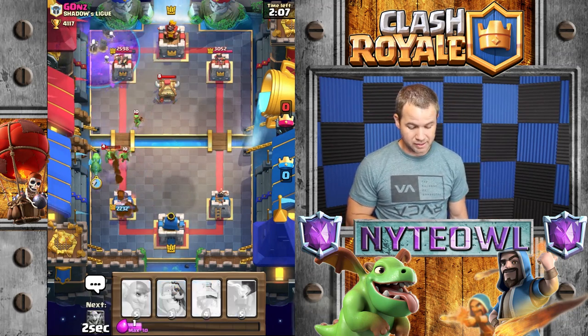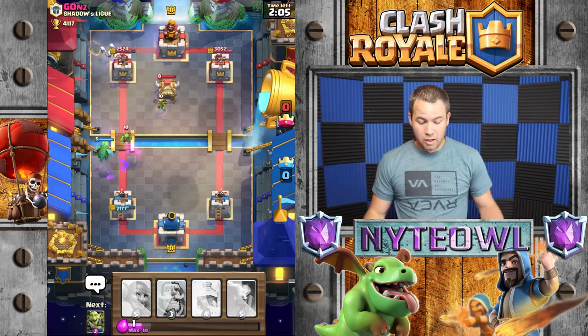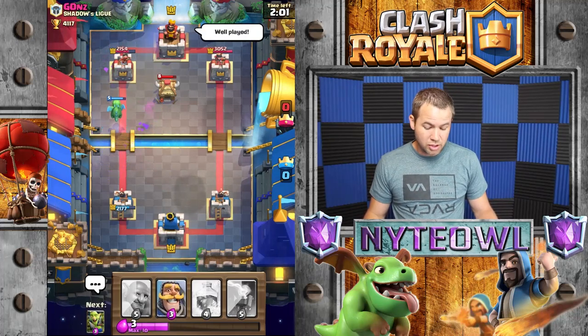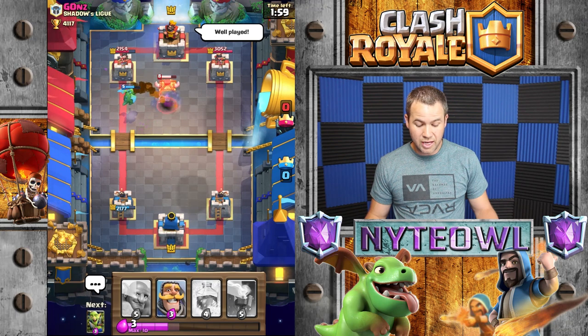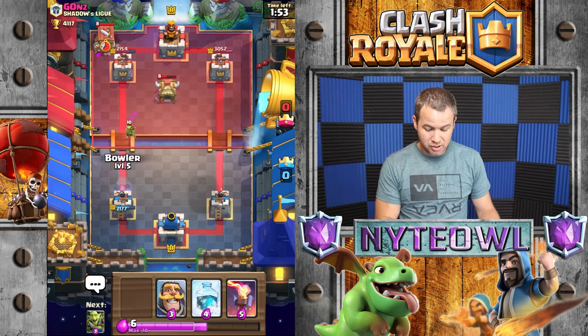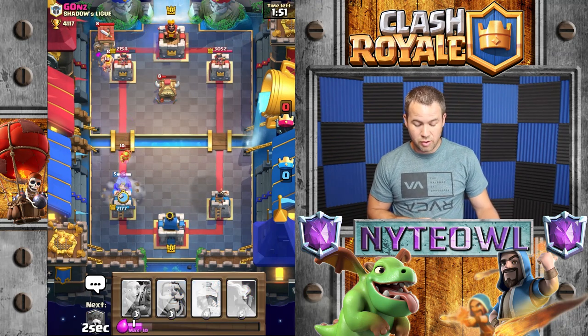I think I messed up. Dang it. We'll arrow that. And then hopefully we can get a few hits with those little skellies. Not too bad. Baby Dragon should go take out that Goblin Hut all the way. Come on. Get one more hit. Oh, dang it. I thought it was going to get one more hit. It did not.